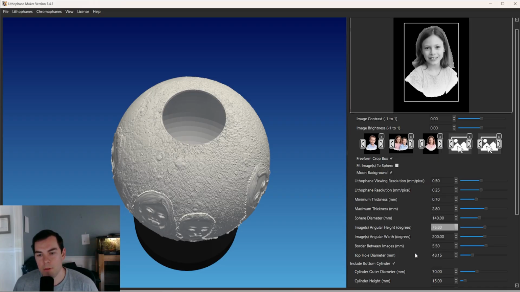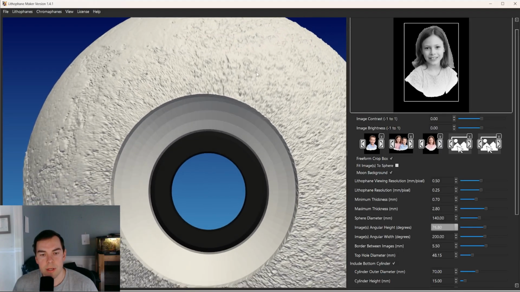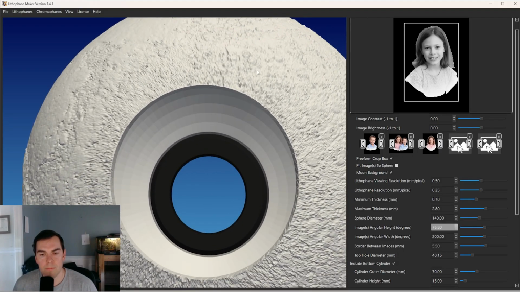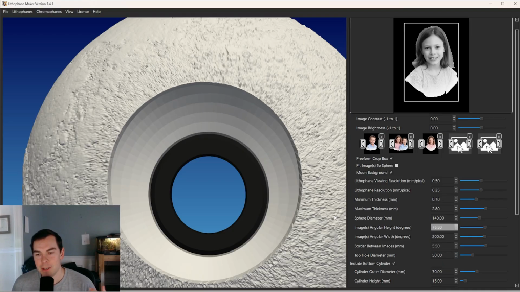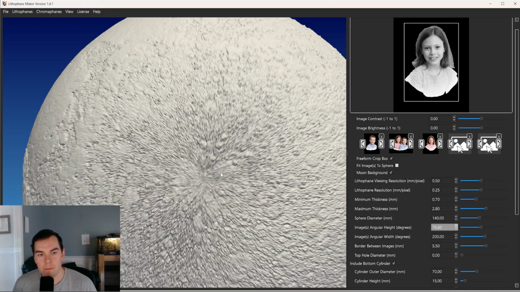So this hole diameter is the diameter at the inside here. It tells you the size of a thing that you could shove in here. It's not the larger diameter when you're looking down. It is the inner diameter. So if you have something that you want to shove in there that's 50 millimeters in diameter, you'd make it 50, and you probably would want to add some clearance. So if you had a 50 millimeter diameter thing, you'd probably want that to be like 51 millimeters. And then it could fit in here. For this picture, I don't really want a hole at the top, so I'm just getting rid of it.